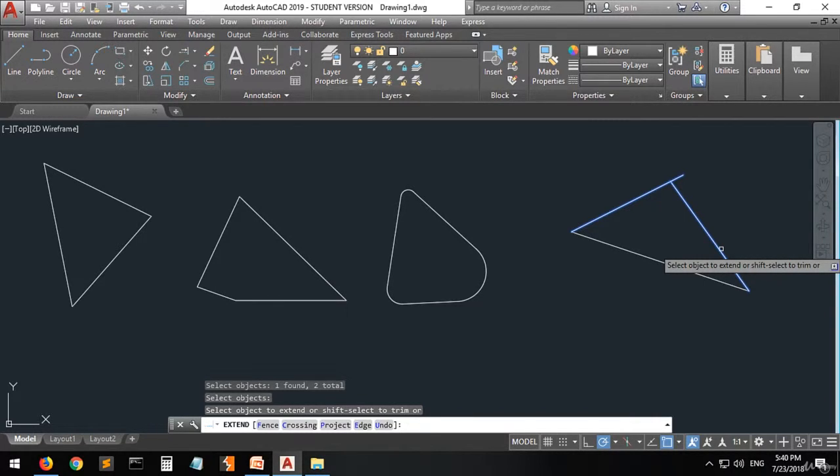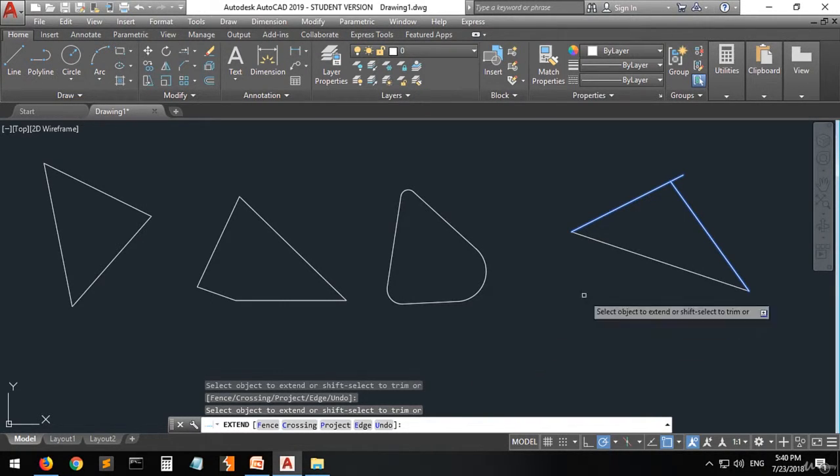But what if we wanna, let's click on it. If you wanna do another thing, which is trimming the extra part in here, we have to do what? Look what the command says. Select object to extend or shift-select to trim.